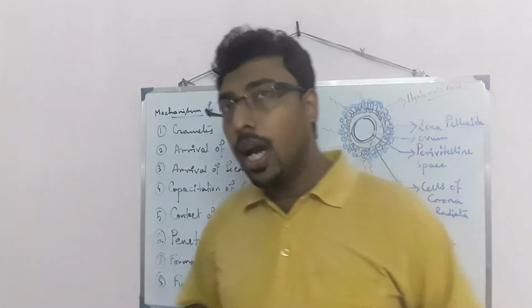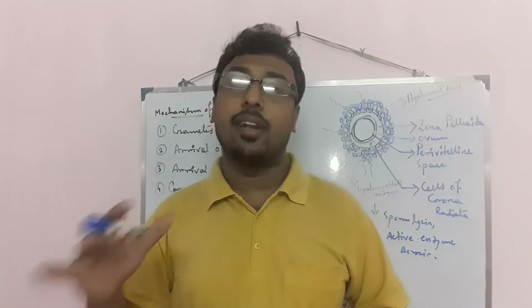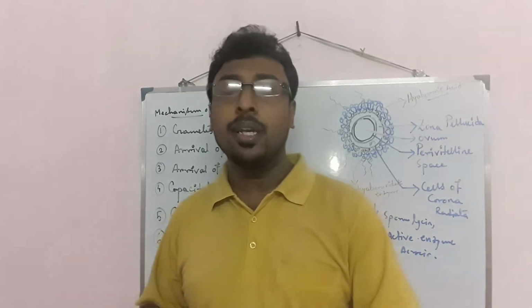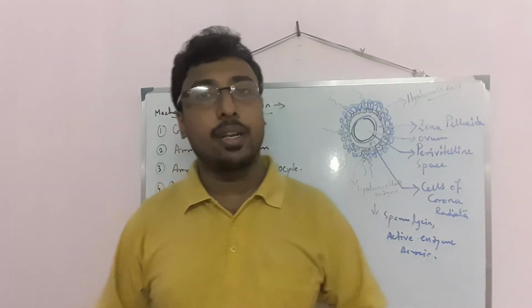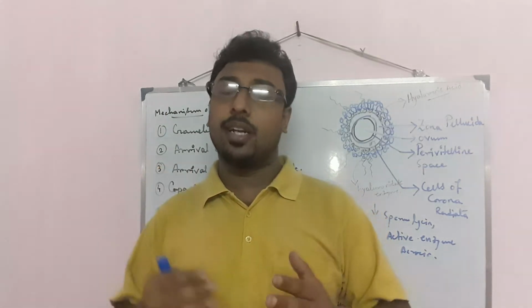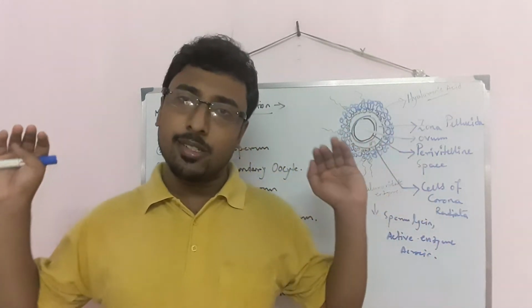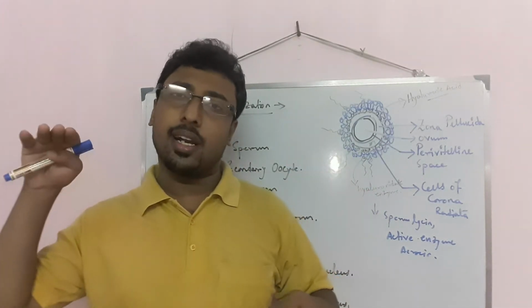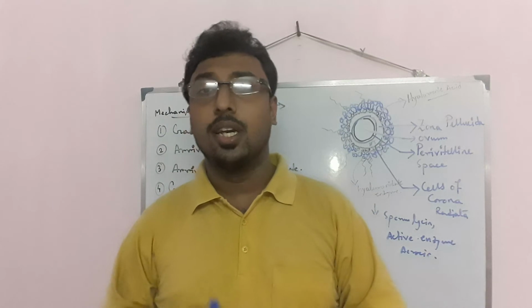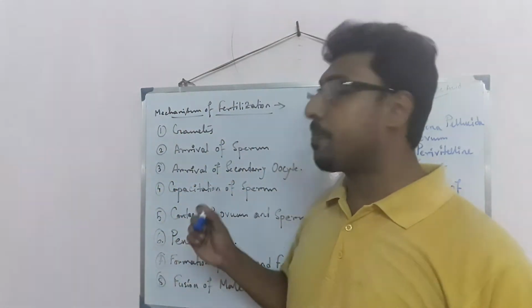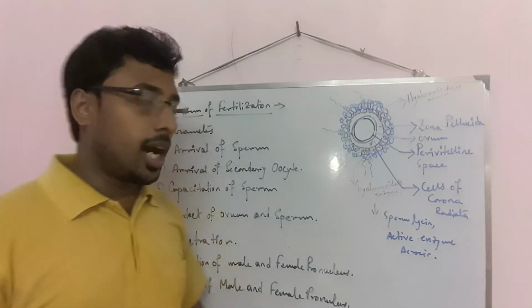One more thing, there are millions of sperms entering here, but only one is able to fertilize the egg, the one which reaches first. There are millions of sperms coming, but which one will reach first and fertilize? Maybe the first one cannot fertilize, and the second or third one will. After their activation in the female body, the millions of sperms come towards the ovum in the fallopian tube. When they first enter the female vagina, their speed is very fast. So that is the capacitation of sperm, how they will fertilize the ovum in the female fallopian tube.